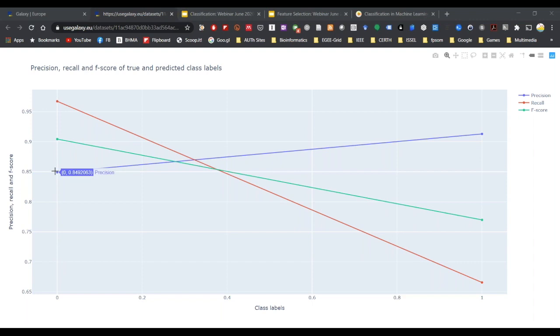So in the 0 class, we have 0.8, 0.9, and 0.96. So all in all, 0 class is doing fairly okay. However, if we go to the class 1, the recall is quite low, which means that a lot of the instances of class 1 are mislabeled as class 0, which is a problem.